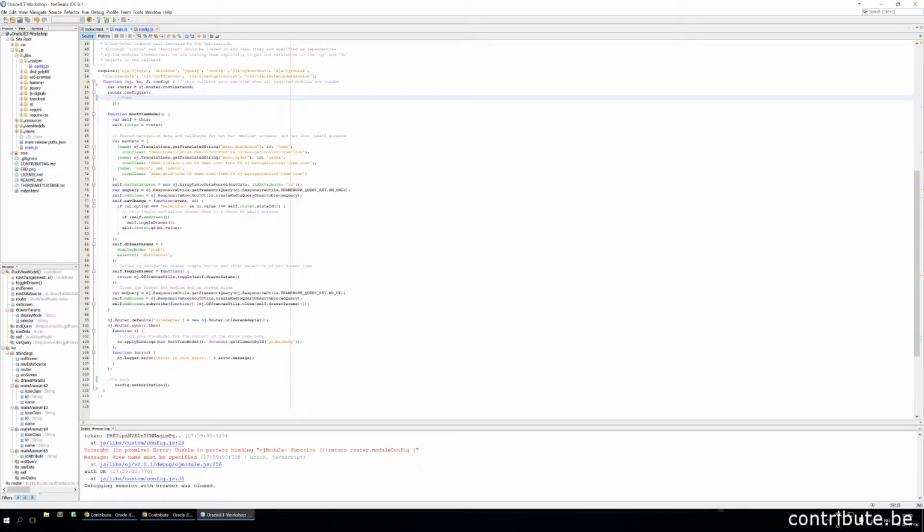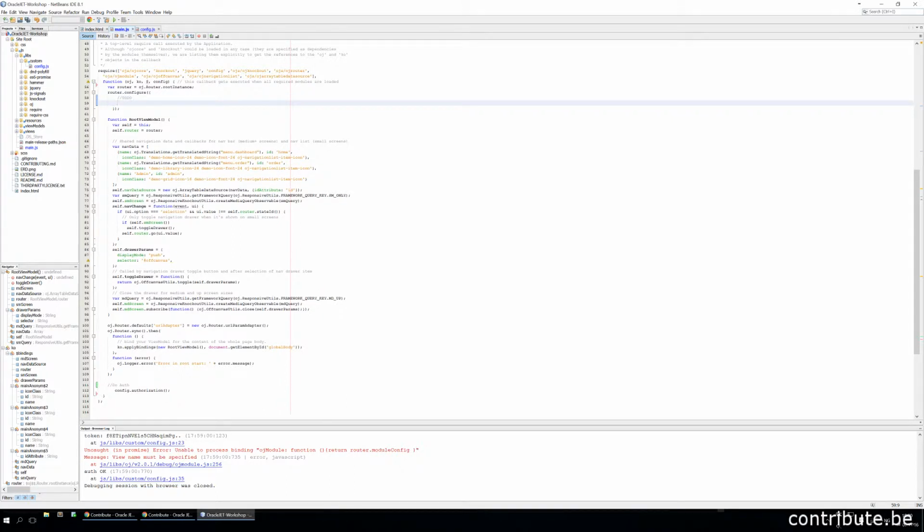Inside that function, let's say home. That's our object, home, and we'll say as the label, we'll call it home, and we'll also give the option.